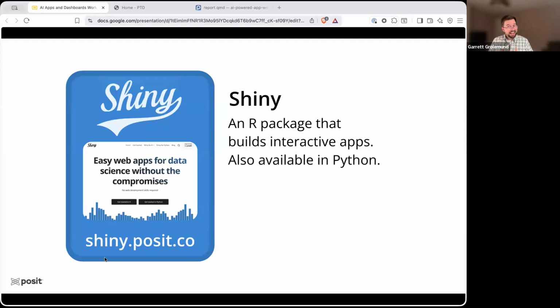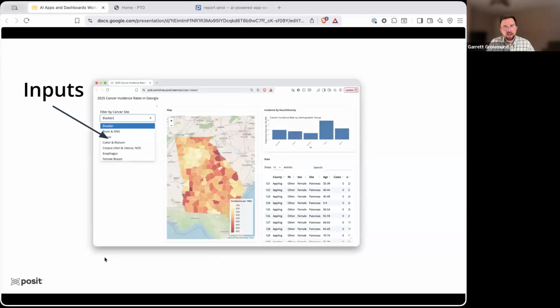Like Quarto, Shiny has a wonderfully well-documented web page at shiny.posit.co. Anything you want to dig into deeper here or things we don't cover about Shiny today, you can learn at shiny.posit.co. What we'll focus on today is understanding the concept of Shiny and being able to interpret and check up on what AI writes when we tell it to write a Shiny app.